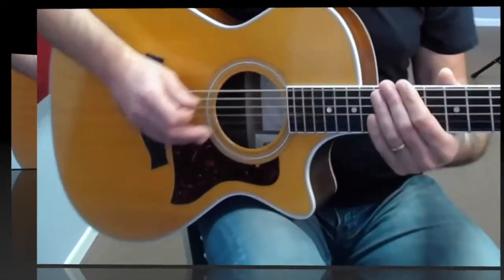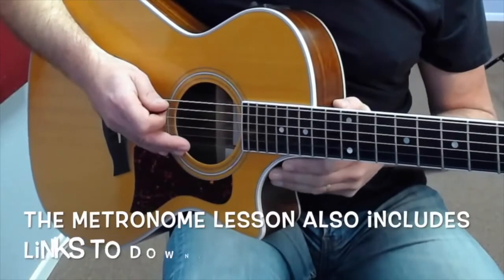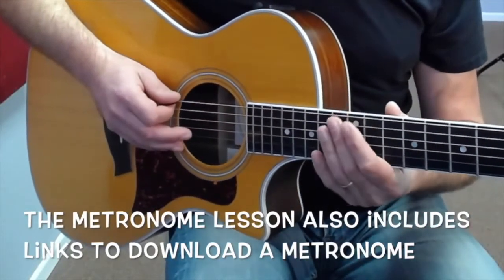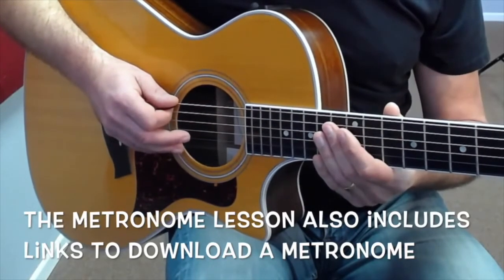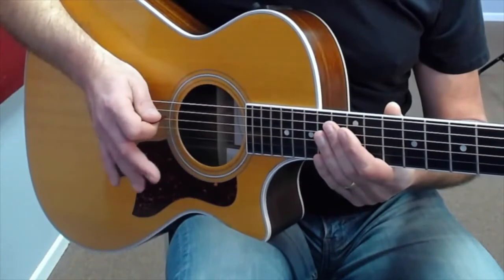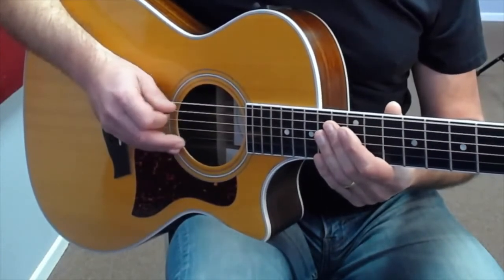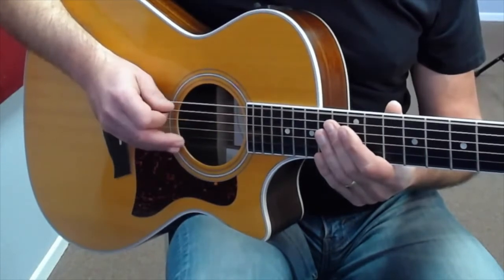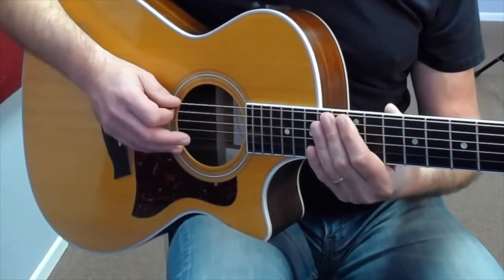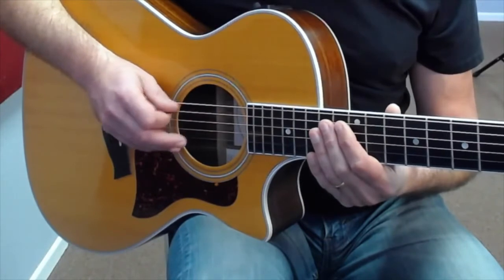So the first thing we're going to do, and you'll need a metronome for this, so please refer to the previous video lesson on metronome using, and we're going to have it clicking away, and we're going to practice our downstroke, okay? So the metronome will be clicking 1, 2, 3, 4. Down, down, down, down, down, down, okay? And as you're doing this, keep an eye on the pick and focus on what you're doing and listen to the sound you're making. You want a nice, consistent sound.